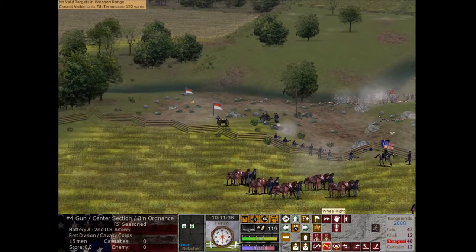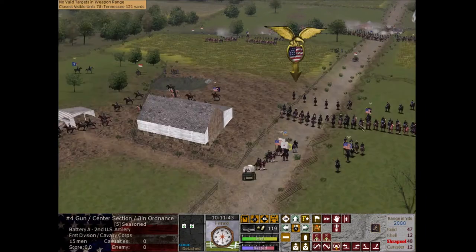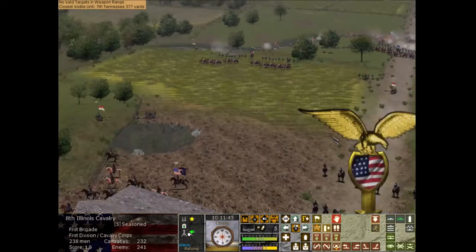But then all of a sudden, the cavalry breaks, and so I have to move with another regiment. So I quickly rearm the 8th Illinois Cavalry and send them forward.